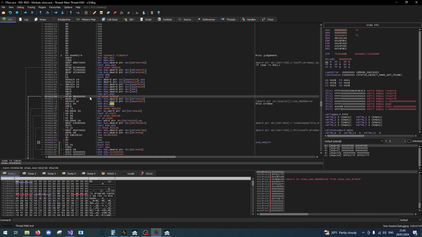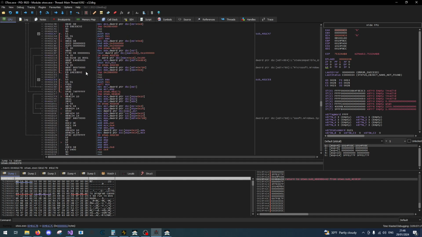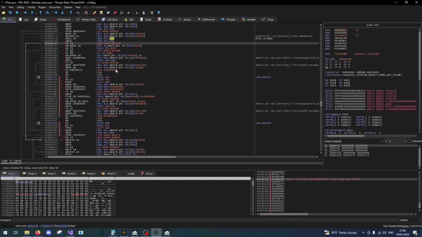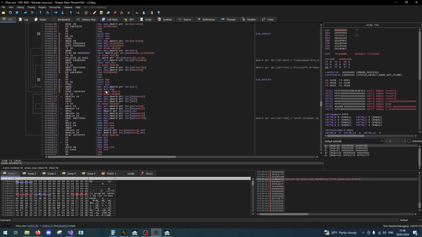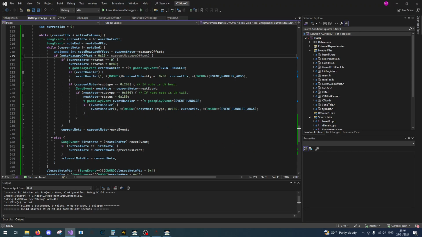Okay, and here we go, comparing it. We're gonna execute this exclusive to this scenario code. So it's definitely an else, right?